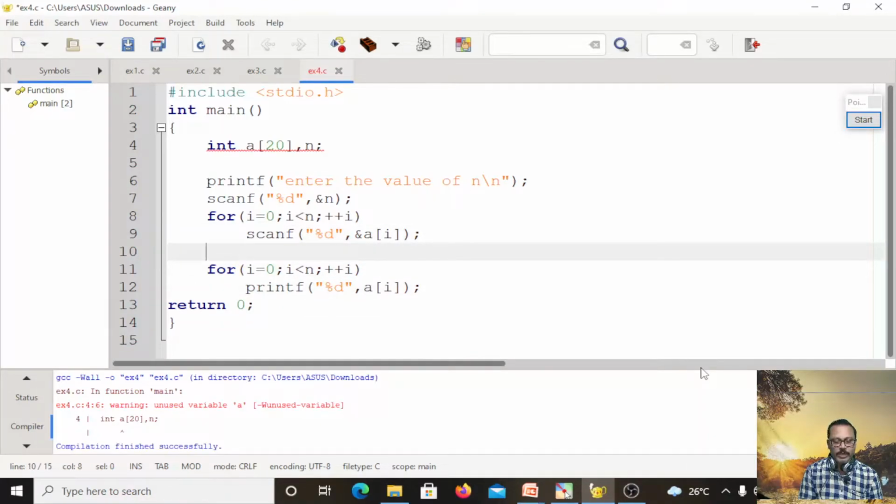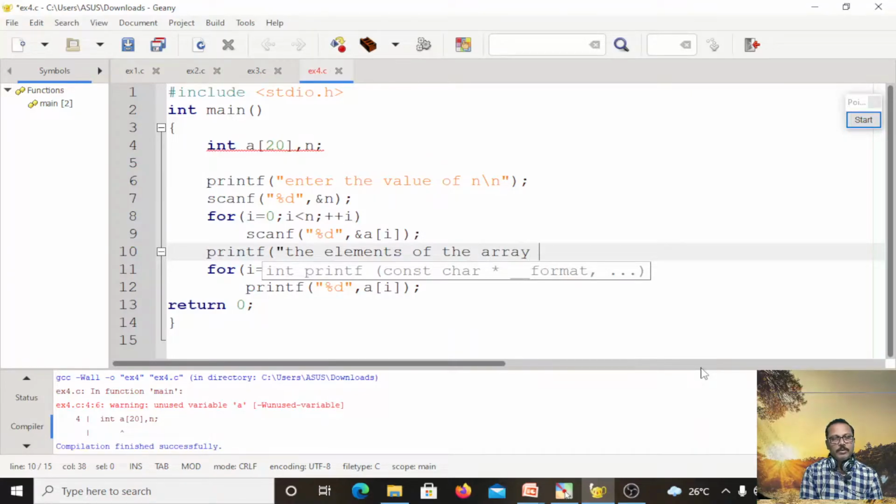Maybe for convenience we can add one printf statement, because we have read it and are printing it, so we will generate some message: the elements of the array are.